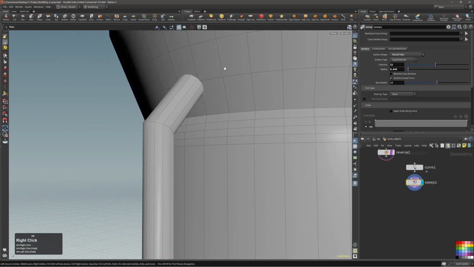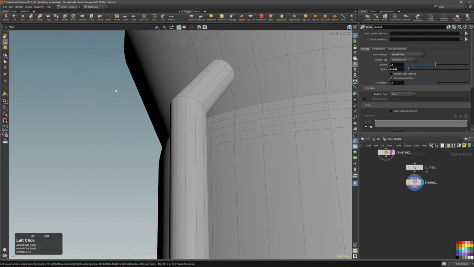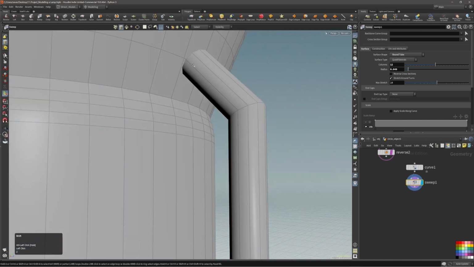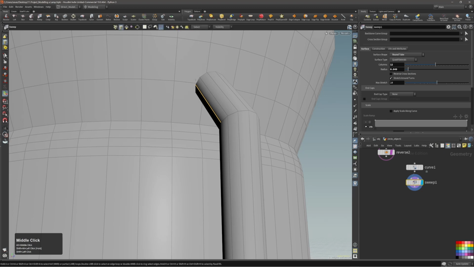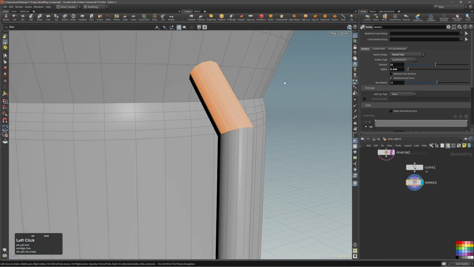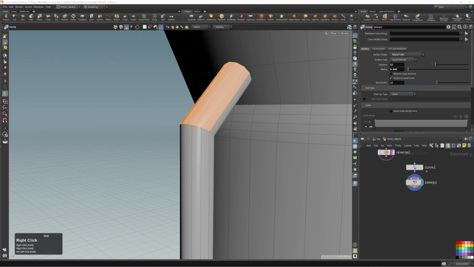Now this is also where we could benefit if we have these edges exactly where they are, like these two edges and this one, they're in the center, so I can use these three to actually create this small part here.